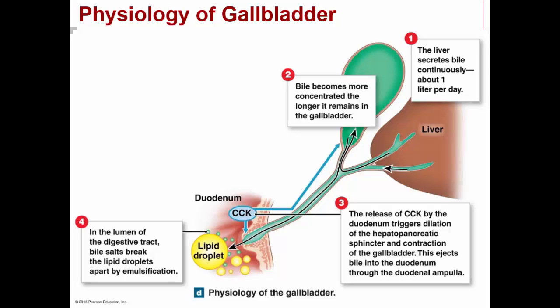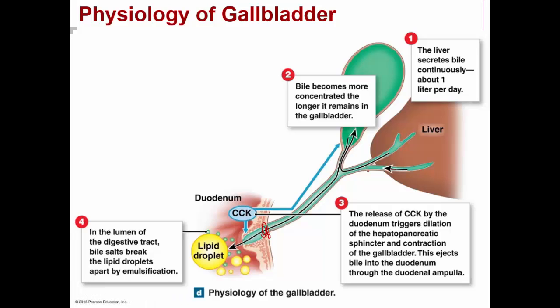So again, bile is produced in the liver. It travels through the right and left hepatic duct, into the common hepatic duct, and then into the bile duct, where it backs up if the sphincter is closed and enters the gallbladder. Now certain hormones cause the release of the bile. So when you eat certain types of food that have fat in it, the bile is released into the small intestine, the duodenum. And here you can see a lipid, which is fat.